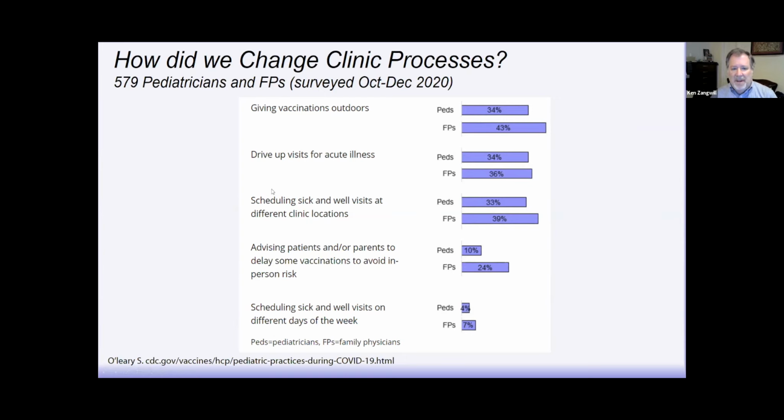Okay, some more information here. Advising parents or patients to delay vaccines overtly, 10%. Now it didn't get into the details as to which vaccines or what age group. One might give preferential treatment to certain infant vaccines, for example, over, say, meningococcal vaccine in a 9-year-old or 10-year-old. I don't know what those data were.